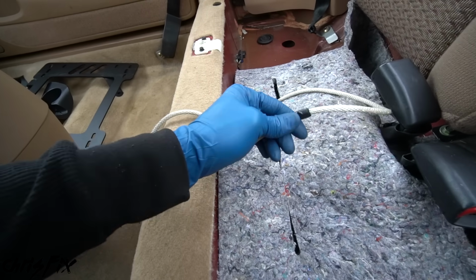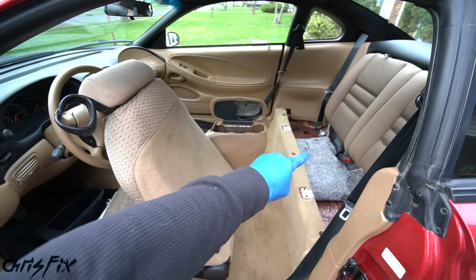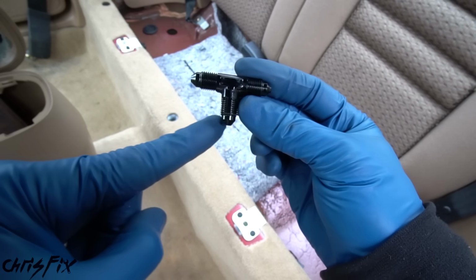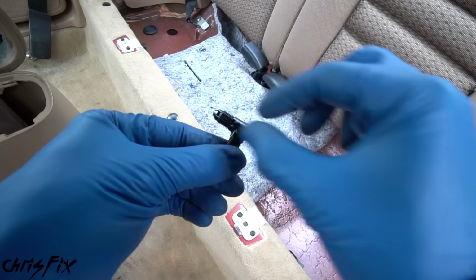So let's go measure to this black tape. Let's see what we got. We have just about 4 feet. Now we need to go from the middle to each caliper. And right at the middle here, just to give you an idea, we're going to have this T adapter. So we have our brake line coming in from the hydro right here, and then we have our 2 brake lines going out, 1 to each caliper.